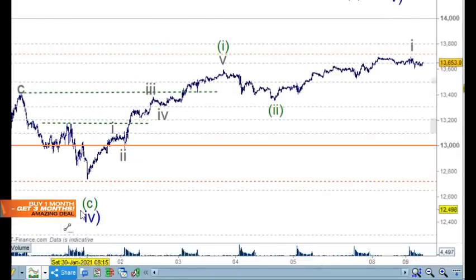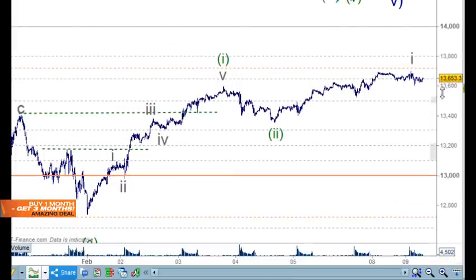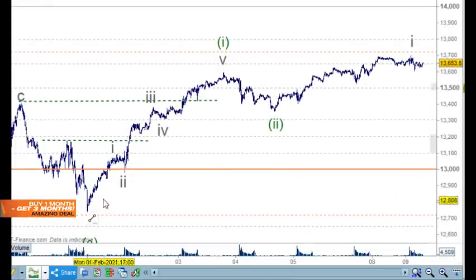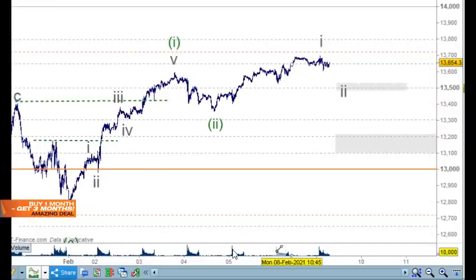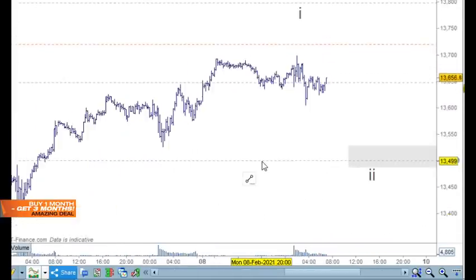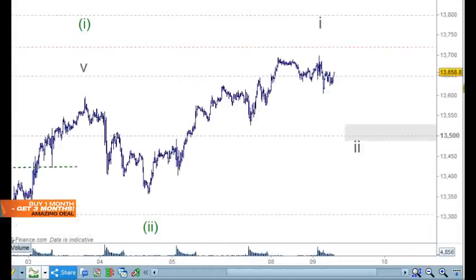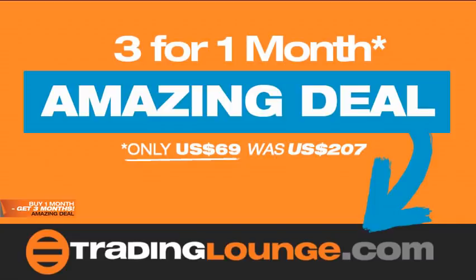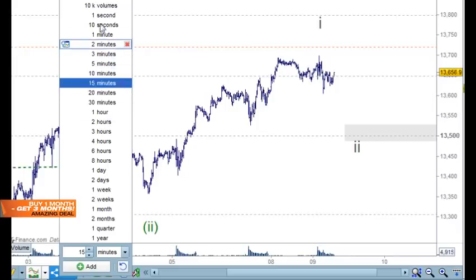So this is the wave 4 area here. We can start to see now how I've counted this to the upside. We can look at this on the tick chart as well, but 1 and 2 here, and well, 3, 4 and 5 here. We'll need to see that on the tick chart. It's a bit hard to see from that point. Yeah, and this 1 and 2 and 3 and 4 and 5 to here, that's all pretty good at that point. This, we'll need to go to the tick chart, I think, just to pull this apart a bit further.